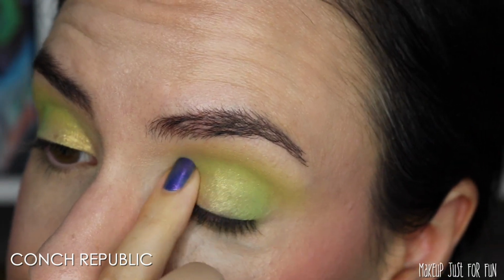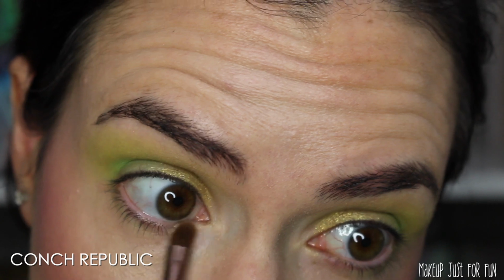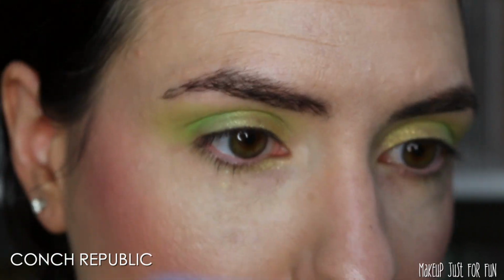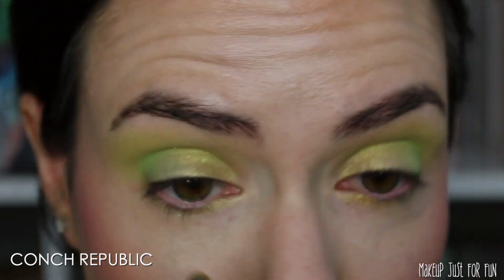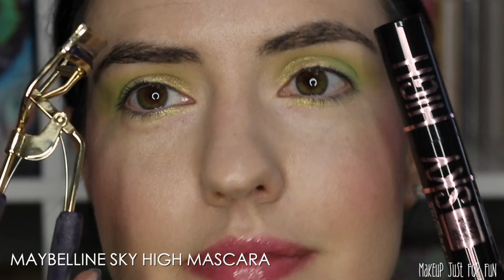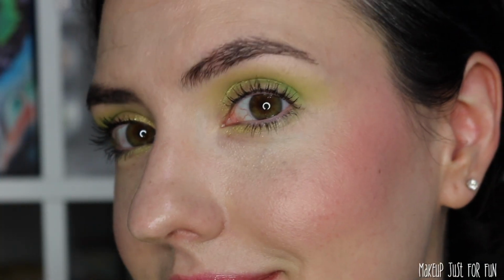Now I'm using my fingertip to apply a little bit of this yellow shimmer shade all over the rest of my lid, and just a little hint of that on the lower lash line as well. Highlighting this spot on the lower lash line is the new highlighting the inner corner, in my world anyway. I'm not claiming to be a trendsetter or anything, but this is my new favorite little highlight spot. Then I curled my lashes, added some Maybelline Sky High mascara, and that's the finished look.